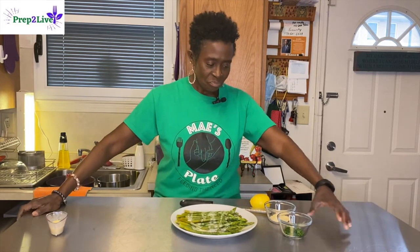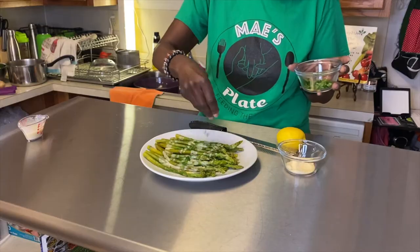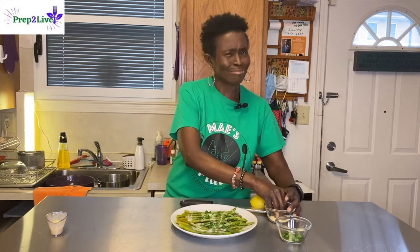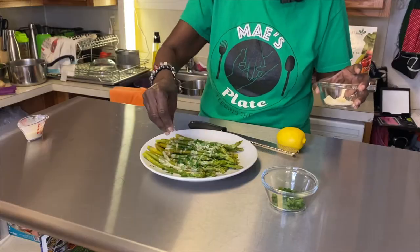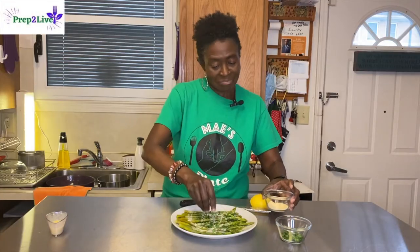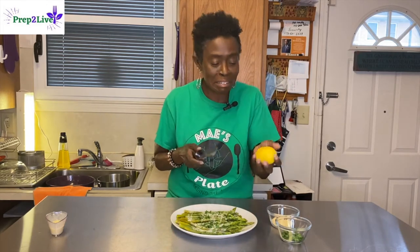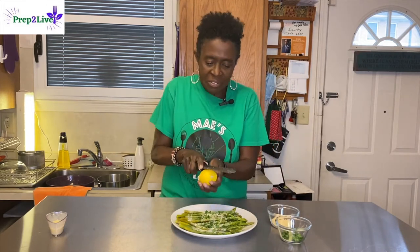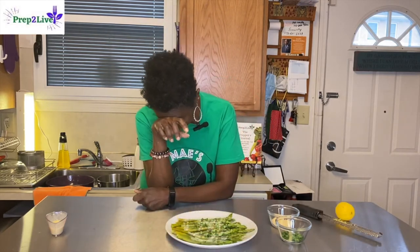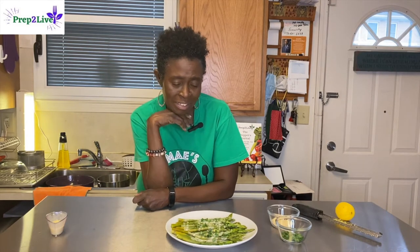Okay, I'm back. A little parsley. Grated Parm, of course. Oof, people. And a little lemon zest. Lemon makes everything better. It smells so good in here right now.